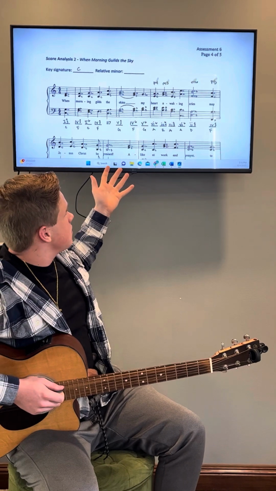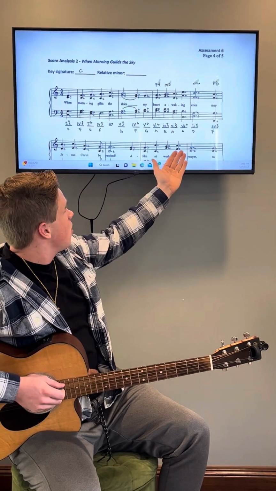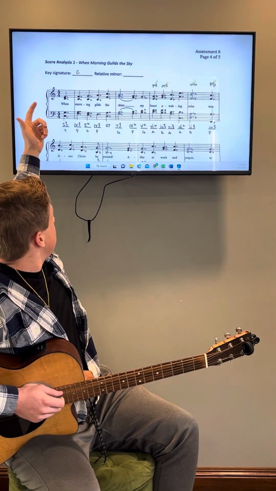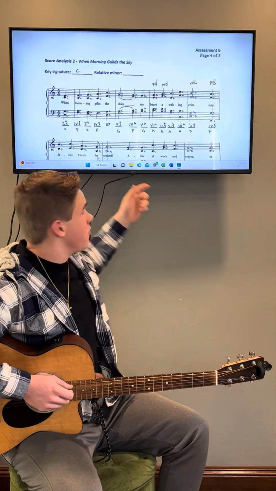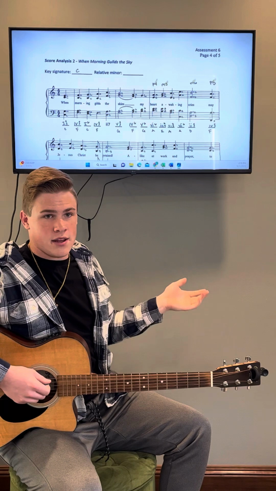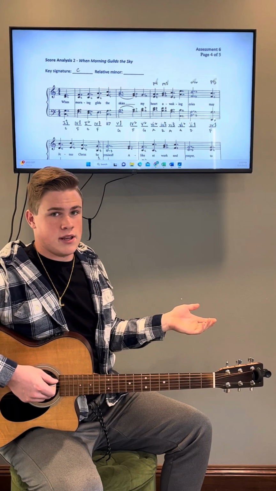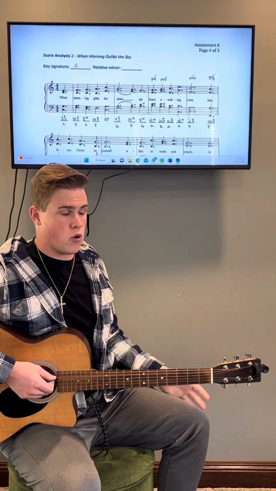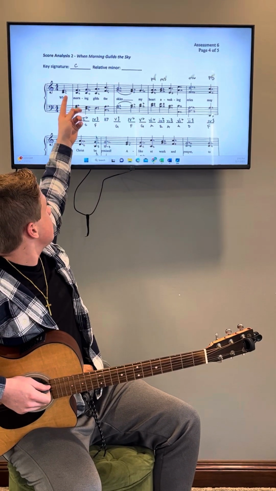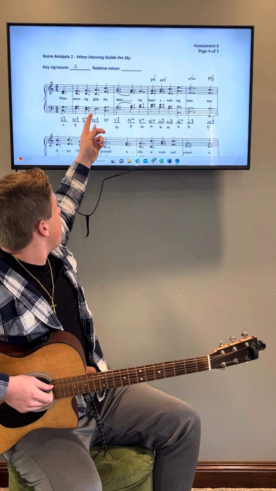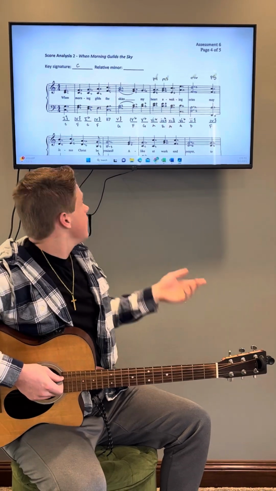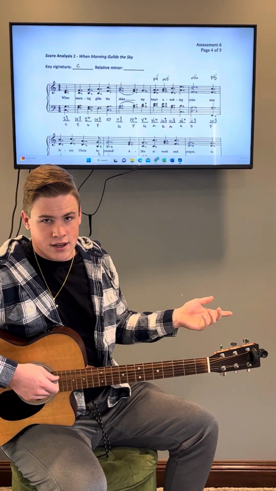A couple of things that we can just notice at first is that I have all the chords written out right here. Another thing that we can notice is that we have both the bass clef and the treble clef. The four notes on each of the staves will determine the triad of the chord. So just taking the first one here, we have a C, a G, a C, and an E. Now, the foundation of the C triad is a C, a G, and an E.